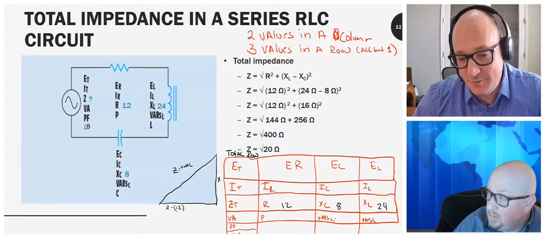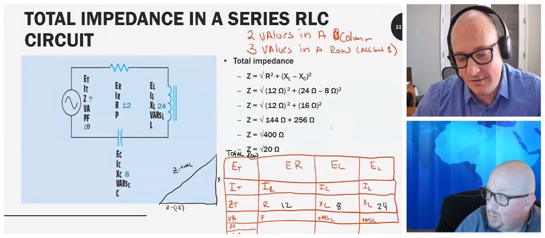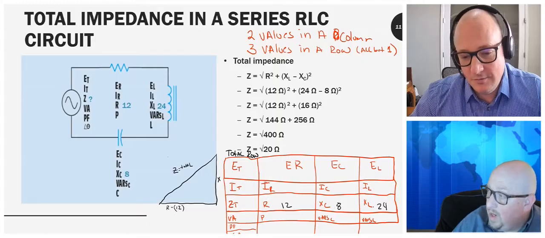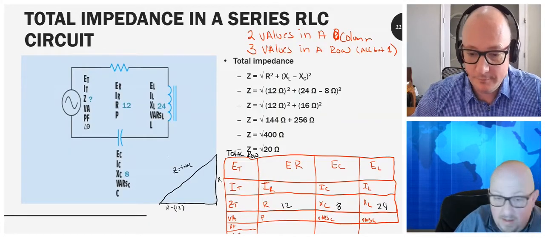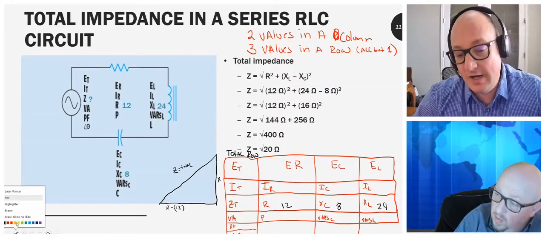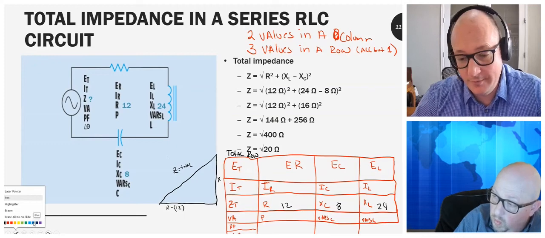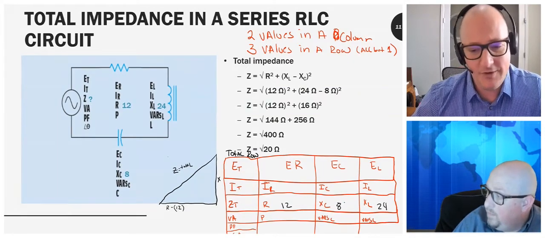Columns and rows is easy, but step one's always going to be to determine the difference between capacitive reactance and inductive reactance. So I need to figure this out before I can actually give this a number. Is that what you're telling me? Yeah. So how do those add vectorially? Well, we take the little from the big. That's how they're always going to add vectorially, 180 degrees apart.